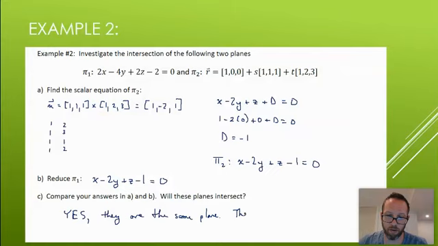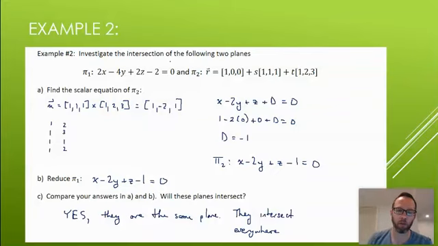And you could say they intersect everywhere, or they have infinitely many solutions, whatever you want to use there. But that wasn't obvious when looking at the originals. We had to put them both in their scalar equations in order to compare. And once we did that, it was easy to see. So we've now covered case 2 and case 3.